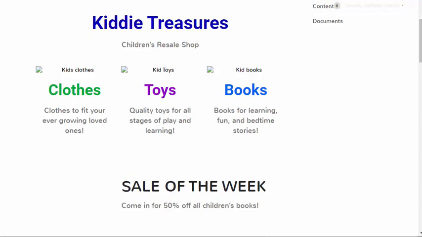Alright, we are back at the top of our website and images have been turned off. And in its place, you can see a broken image icon, and it's displaying the alt text that had been set for those images. So for the clothing image, it's saying kids clothes. For the toys image, it says kid toys. And for the books image, it says kid books. So even without those images, I know that there was an image here by the image icon, and that by the alt text, it was an image of kids' books.